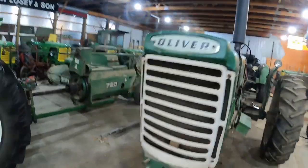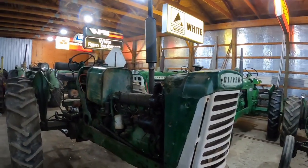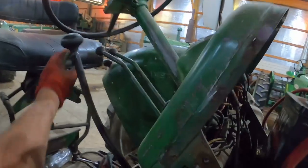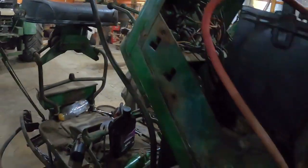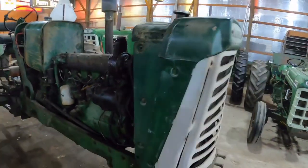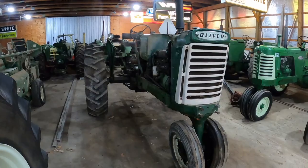Change out that push rod. That valve's gonna be loose with a bent push rod. It's working good enough to keep it firing on all five at the moment. Oh, let's see how well the hydraulics work. Oh yeah, the relief blows. They sound solid. There we go. One running 880. I know several of you have been asking for it.